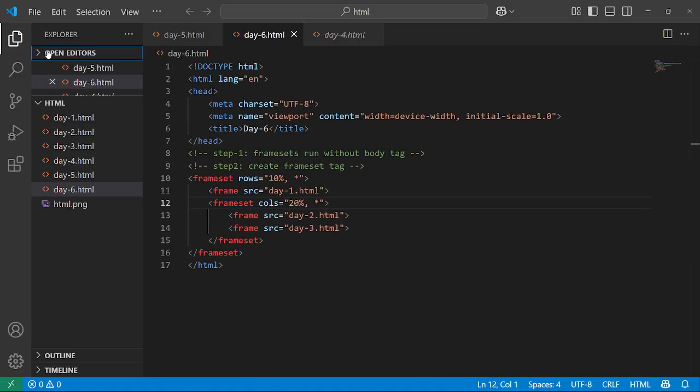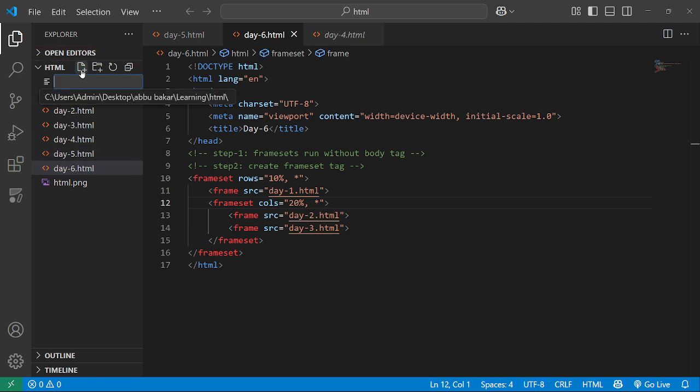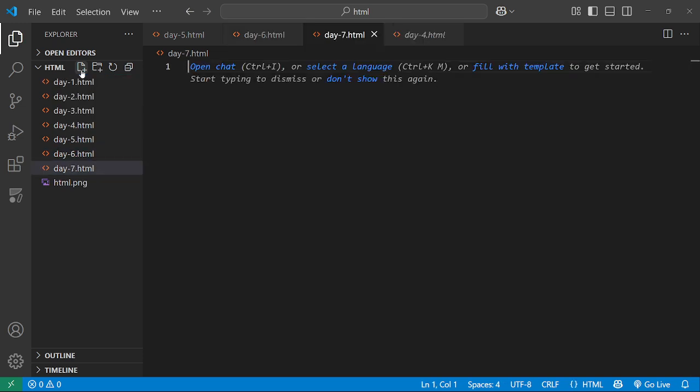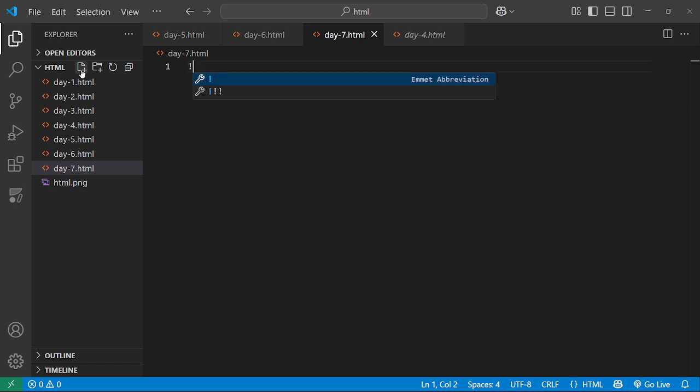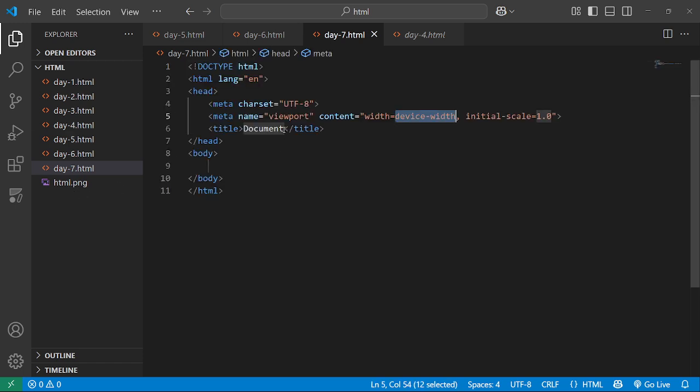First I'm going to open my VS Code. This is day 7, day7.html. This is the code. This is the website that I'm going to make in day 7. This is the website for our channel. Okay, let's make our website for our channel. Or simply let's make only the design. When we are learning CSS, I am going to tell you a good design. Okay, I wrote the default code.